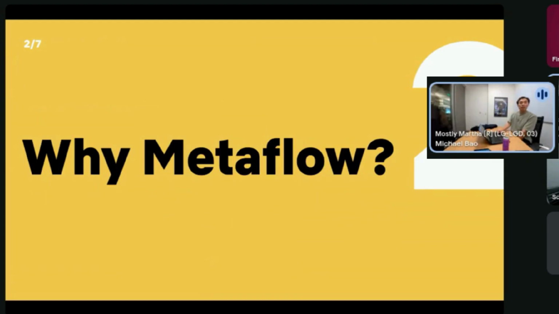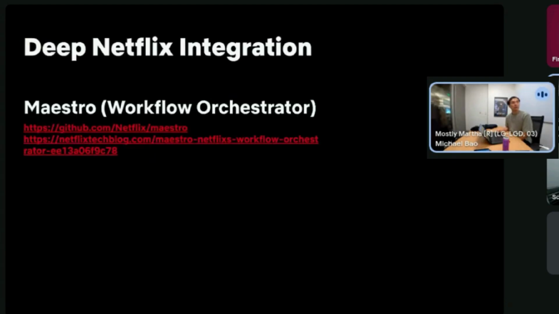So let me just talk about why we ended up choosing Metaflow, given other options like rolling our own sort of service using something like ECS. So one, Metaflow at Netflix comes with very deep Netflix integration. One is integration with Maestro, which is our workflow orchestrator.